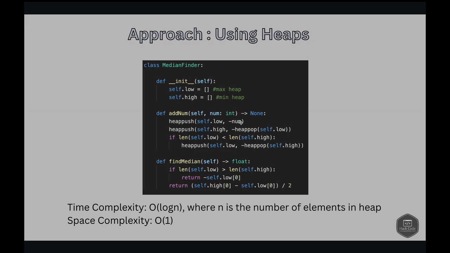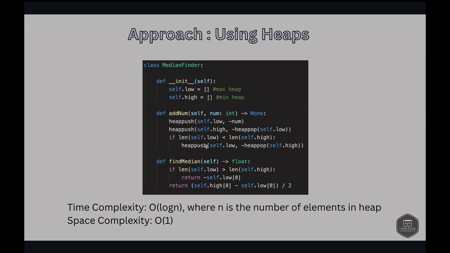The next thing is to push from the max heap to the min heap. Here we are pushing into self.high, that is the min heap, from the max heap. We do the negation again here so that it inserts a positive element into the min heap. The next step is balancing these heaps.